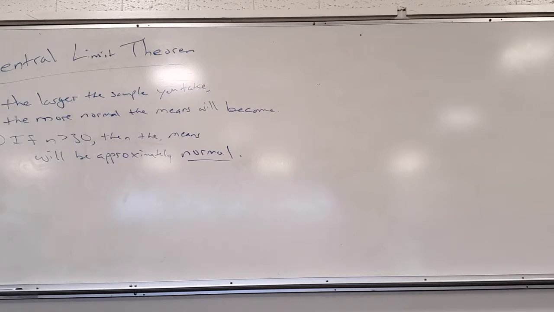So in chapter 6, they had to tell us it was normal because how many did we keep taking in chapter 6? It was always one randomly selected person, one randomly selected goat, one randomly selected shoe, whatever, right? So I had to know it was normal because there's no way that sample size is big enough. But now, it could look like anything weird. As long as I took a sample of more than 30, the means become normal.